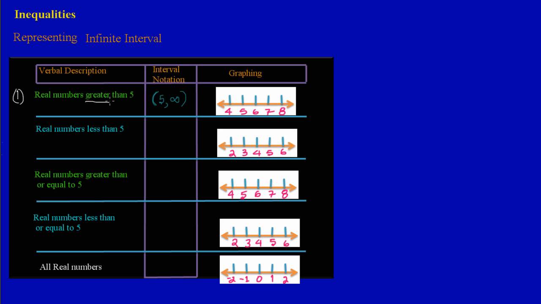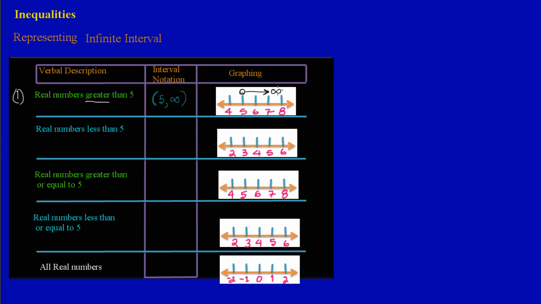Now, this same information we could be asked to represent on a number line, and this is how we would represent it. Once it says greater than, 5 is the boundary, it's 5 we're dealing with, so I'm going to put a circle at 5, and if you notice, my circle is open. That's an open circle, and I'm going above 5, so I'm going to the right of 5. I draw my line with my ruler, and I put an arrowhead on the tip of my line to suggest that I'm going up to positive infinity.